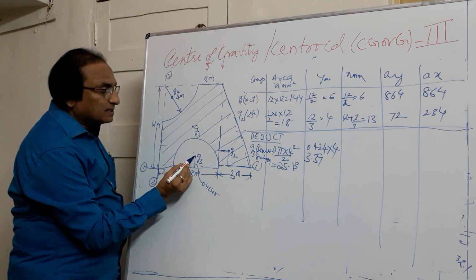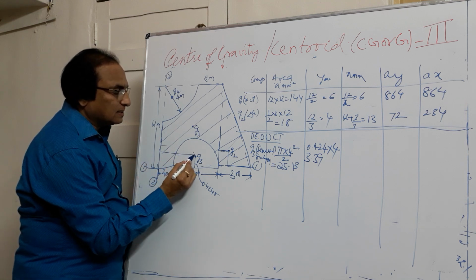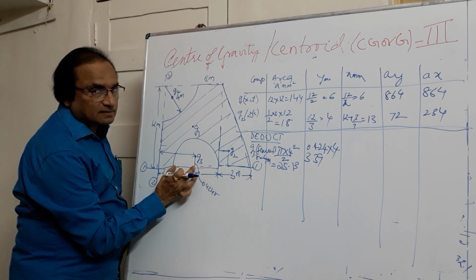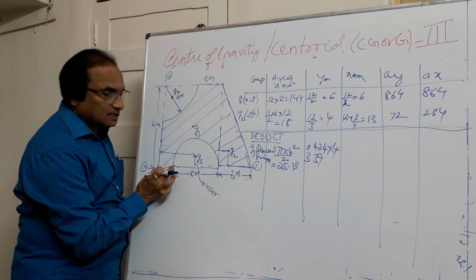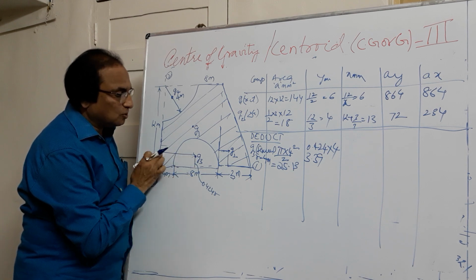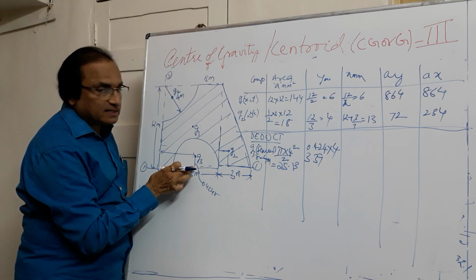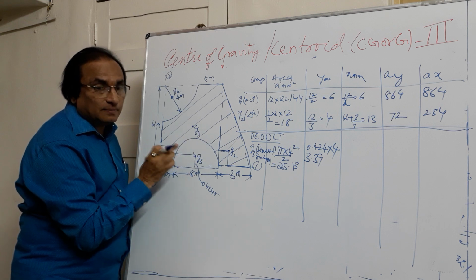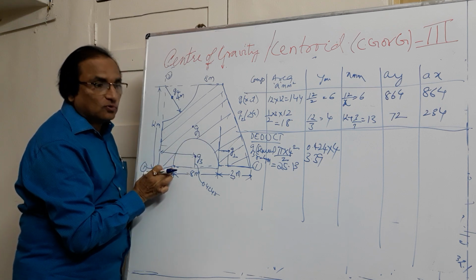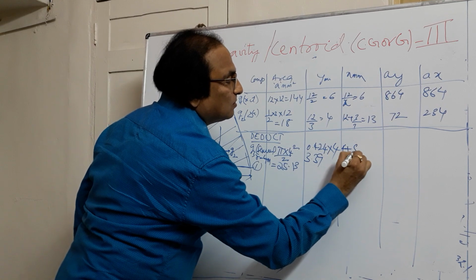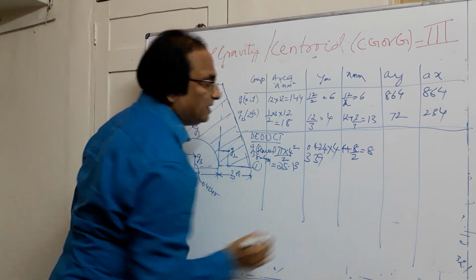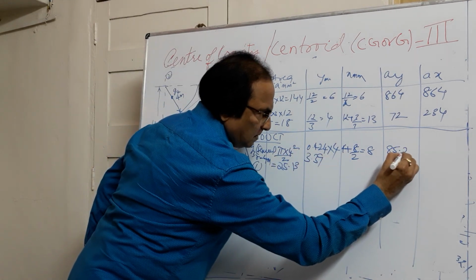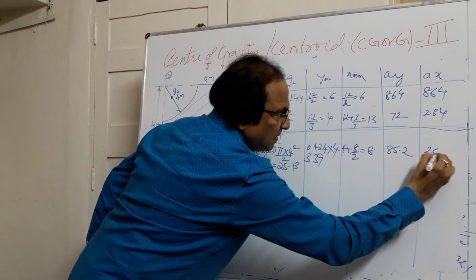Now I need the distance of the centroid from 2-2. I need this distance. One thing is sure, if this is 8, this is your radius 4 plus this distance 4. So what will be the distance of the centroid from 2-2? It will be 4 plus the radius here. So when you go from the diameter, it is 0.424 r. But in other direction, it will be the radius. So this will be 4 plus 4 will be the distance of the centroid from 2-2. So this will be equal to 8 meters. If you multiply them, you get 85.2 and 201.